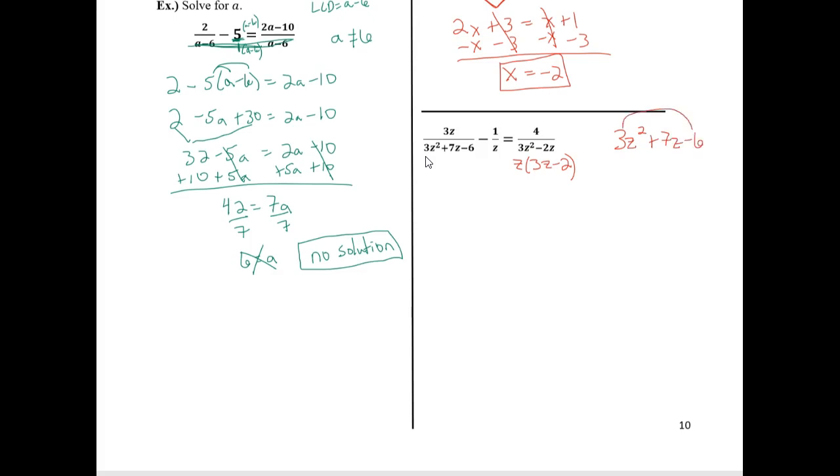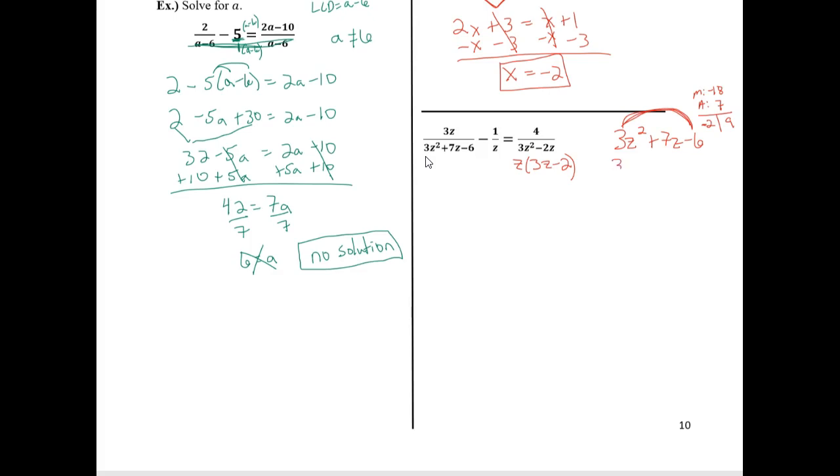Remember, we have to multiply A times C. So I want factors that will multiply to a negative 18 and add to a positive 7. So factors of 18: 1 and 18, 2 and 9. That sounds good. I can get 7 out of that. I would need to add a negative to make it multiply to a negative, but I need it to add to a positive. So I put the negative with the smaller number. Negative 2 times 9 is a negative 18. Negative 2 plus 9 is a positive 7.